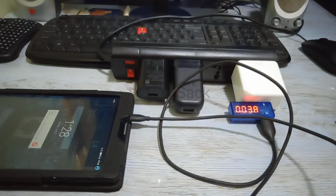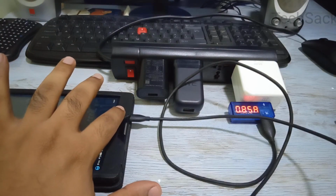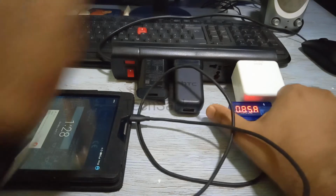So I've just connected to the charger, and you can see because this is USB 2.0, the current is not going to go more than 1. So here it is. This charger is delivering around 5 volts and 0.8 amps. Now let's see with the next charger.